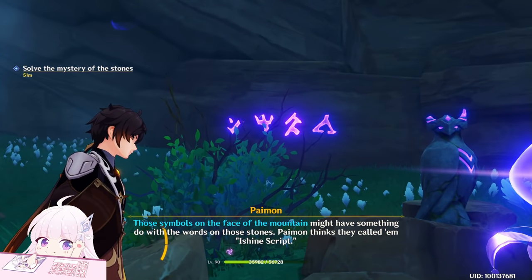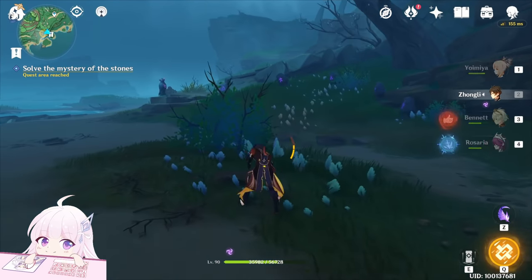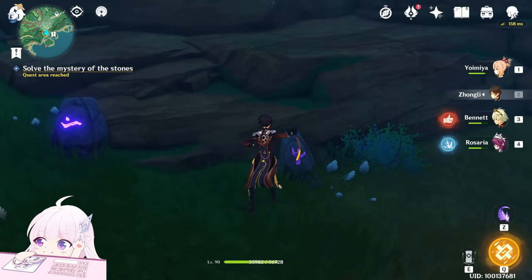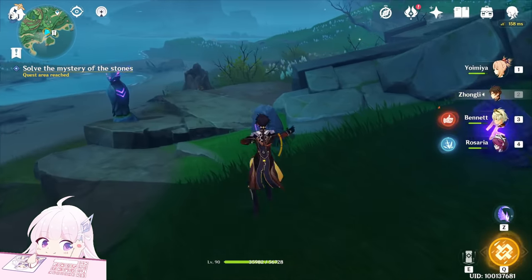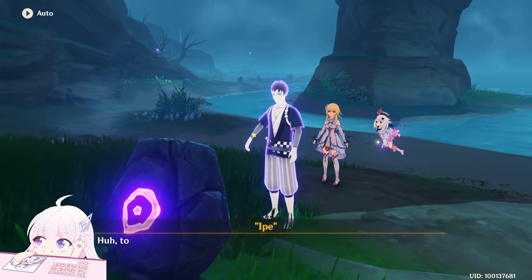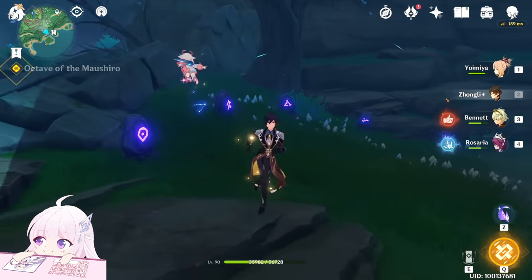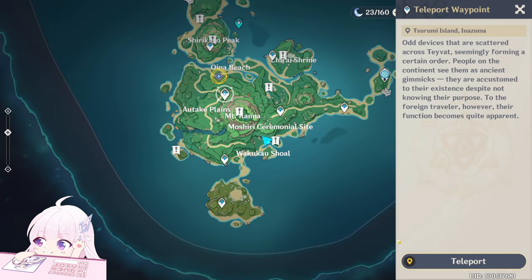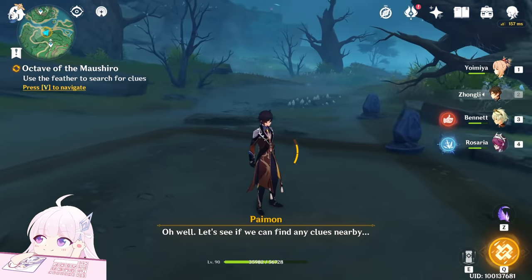The symbols on the face of the mountain. Okay, so this is basically the code. Now just to do my order. So it's basically this. And circle as the end. Okay, go to Oina Beach. Oina Beach is here, so just teleport to there, and use the feeder to search for clues.